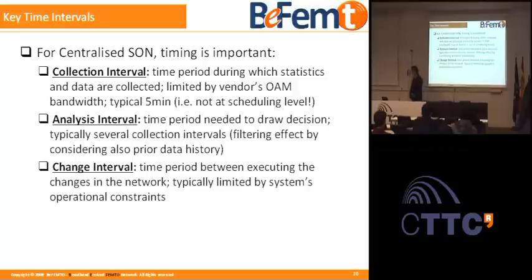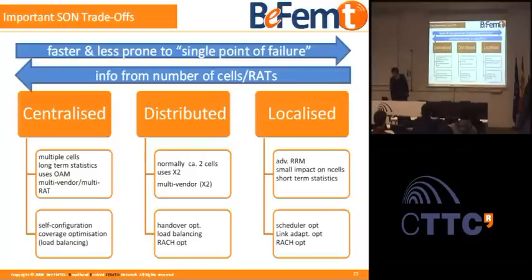So therefore, the third notion of having this in 3GPP. What are we trading? If we go from centralized, which was our paradigm yesterday, to distributed, which is our paradigm today, to maybe localized distributed, which might be our paradigm tomorrow, well, the first thing we see is that as you get down from centralized to localized, you do things quicker. You can do things much quicker because you don't need to feed all the information up, do the process, and come down. So speed is an issue.